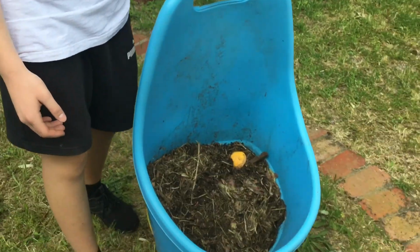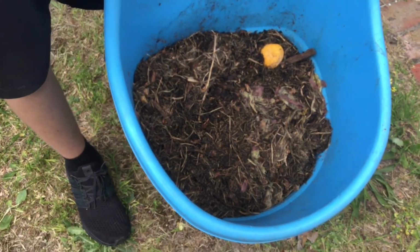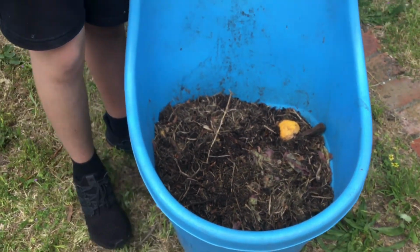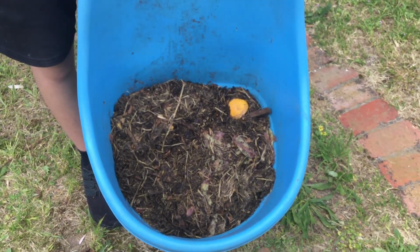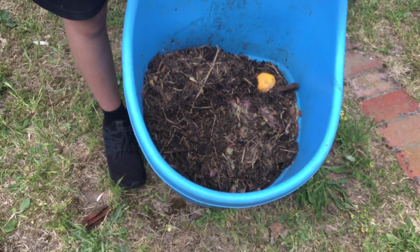So as you can see here, we've got lemon skin, potato skins, eggshells, dirt and bark, banana peels. But this will look a lot different in 2-3 weeks when it's ready to put into the ground with the things that we're going to plant in the ground. So it's going to look different, and we're going to update you along the way. Hopefully by the end of this video it'll look a bit different and we'll add a few more things.